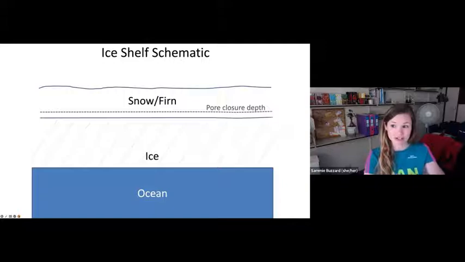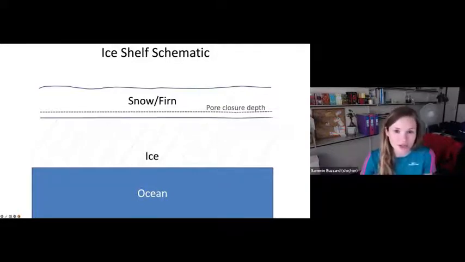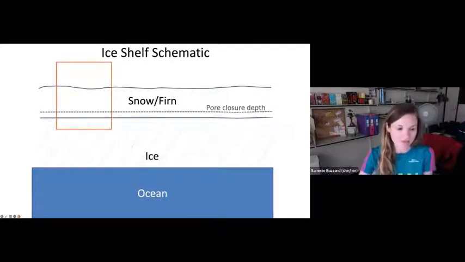Ice shelves have a two-pronged attack from climate change, because they're getting warmed on their surface, and the ocean warming is melting them from underneath as well. So they're not having a lot of fun as things are changing quite so dramatically as we're seeing at the moment. And so yeah, this is the area of the ice shelf that I care about.